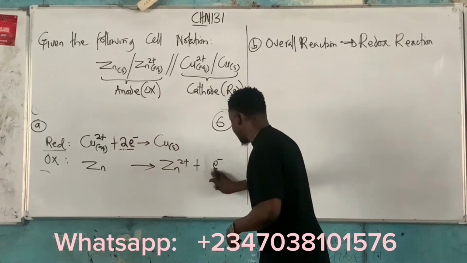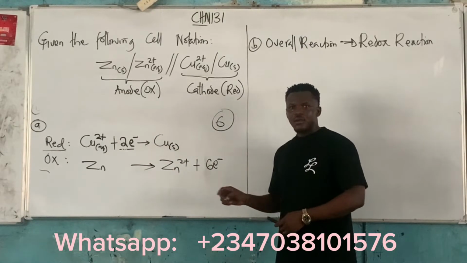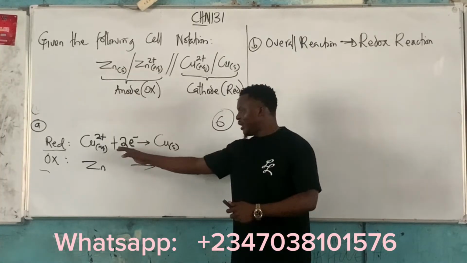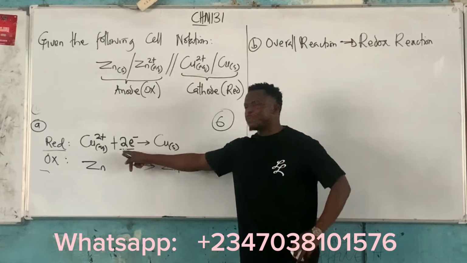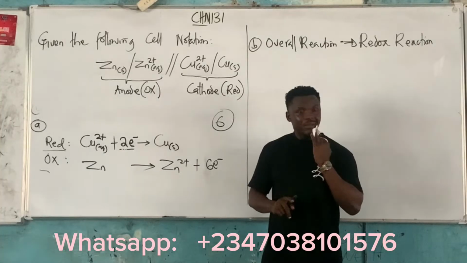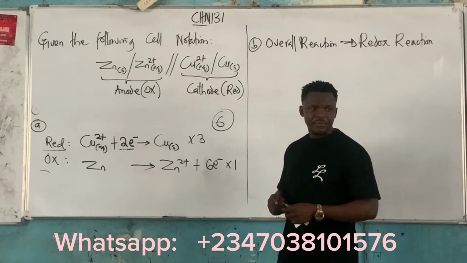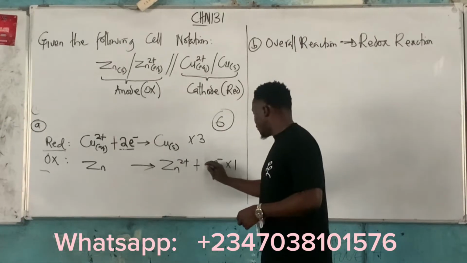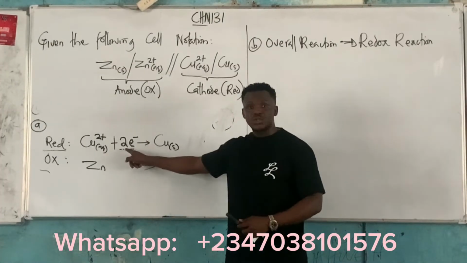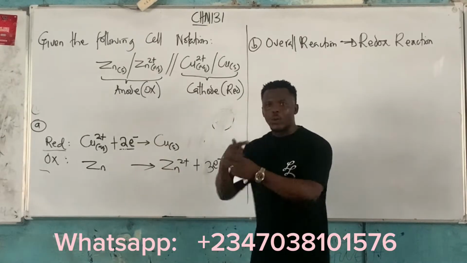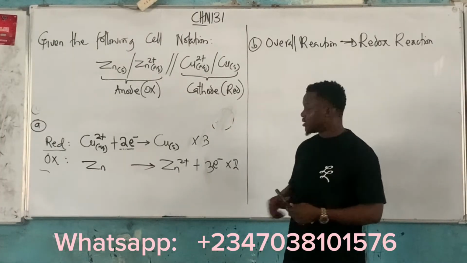What if I have something like 6 here? I'm not going to do inverse multiplication, because you ask yourself, between 2 and 6, which of these is the smallest? 2, right? What whole number can I multiply with 2 to give me 6? It's possible, right? You now say multiply this one by 3, and this one remains the same. But if here were to be 3, you ask yourself, there is no whole number that you can multiply with 2 to give you 3. So in that case, you do what I call inverse multiplication. This one to 3, and this one to 2.